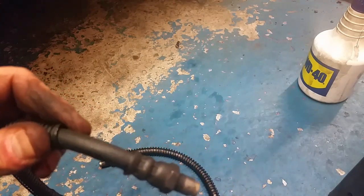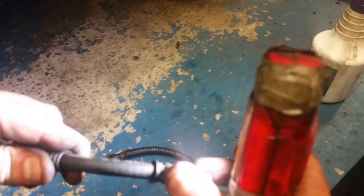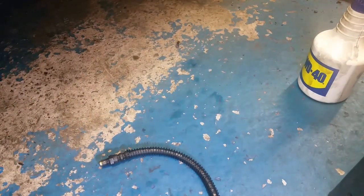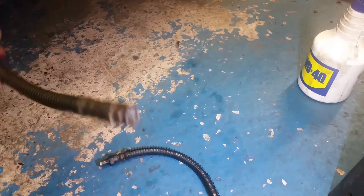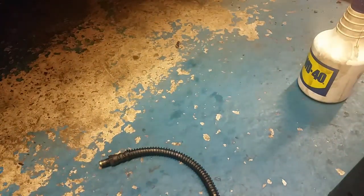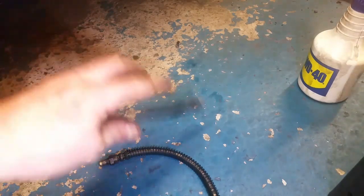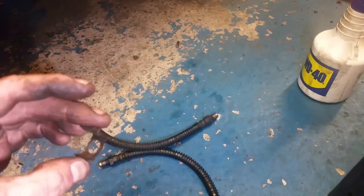So, considering this is an extremely high pressure system, I'm going to renew these. So, yeah, I took a lot of care in making sure that no debris got into those ends there, but we're not going to reuse them. There's no way I'm going to put those on. Need another couple of clips as well. They're about £1 each.